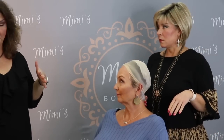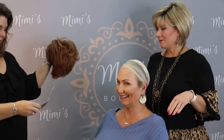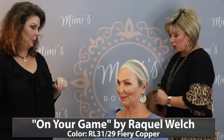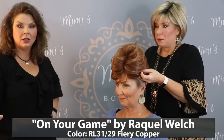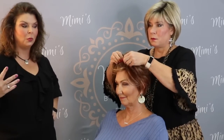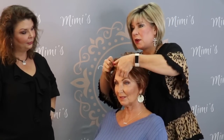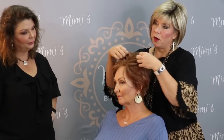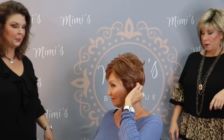Mary had said she wanted a little bit shorter, and she also sent us a list of things she wanted to try. So we're going to put her in red - this is On Your Game in Fiery Copper, and On Your Game is by Raquel Welch. What we like to do is just put something on you, and then you say it's too long, too short, too this, too that, and then we have an idea of what direction we really need to go. On Your Game is lace front with a mono part, it's got some longer pieces here and a cute stack in the back with a nice neckline.